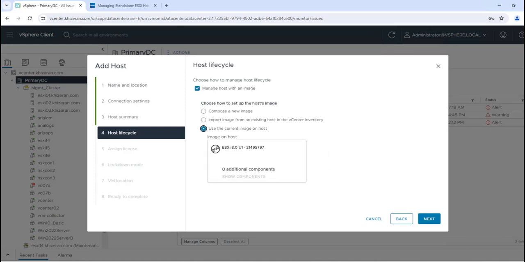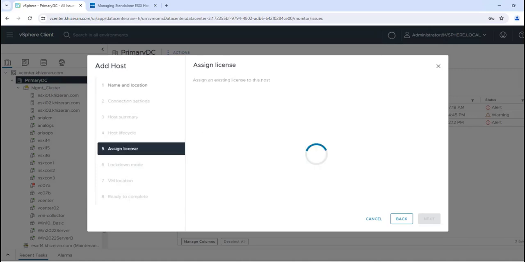However, if I have like hosts with an image, similar hardware, configuration, and everything underneath the hood, then I can test out taking an image from another host. But it's always good to vet that you've crossed all the hardware, it's like for like, and it matches up with VMware's interoperability and your version of ESXi. So we'll go ahead and use the current image on the host.